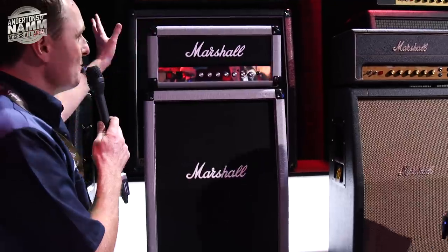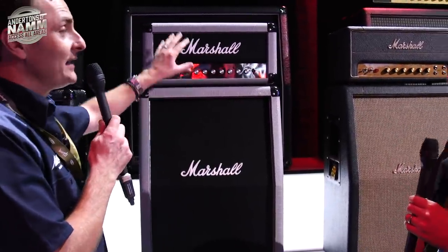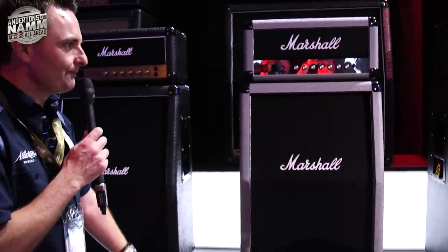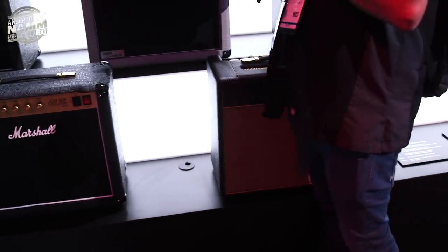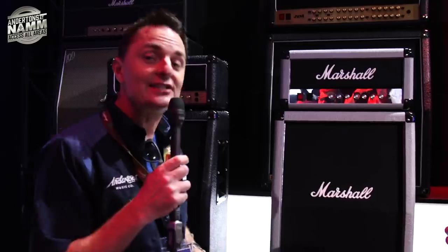And they've now kind of moved the 2525 into this Studio Series. Heads, combos with 110s in them, cabs, 212 and 112 cabs. Why don't we have a listen to Dan Hawkins from The Darkness playing the 1959, this thing, on stage now.